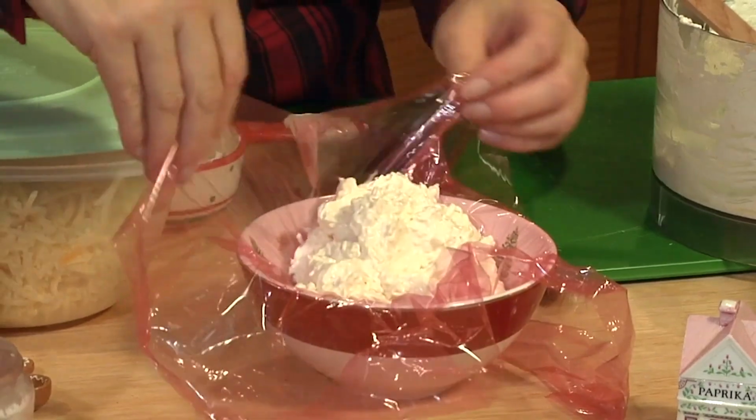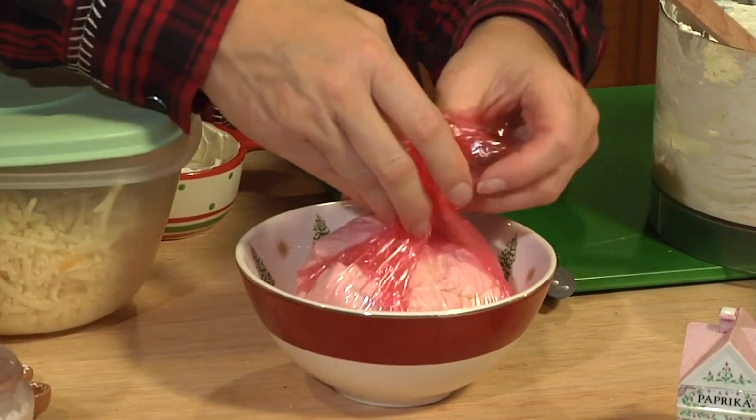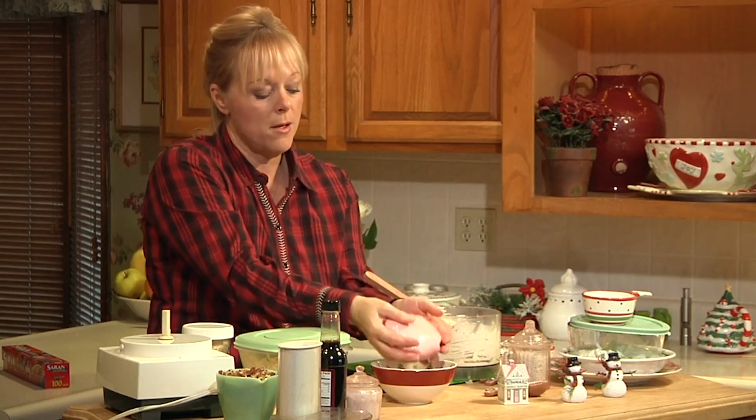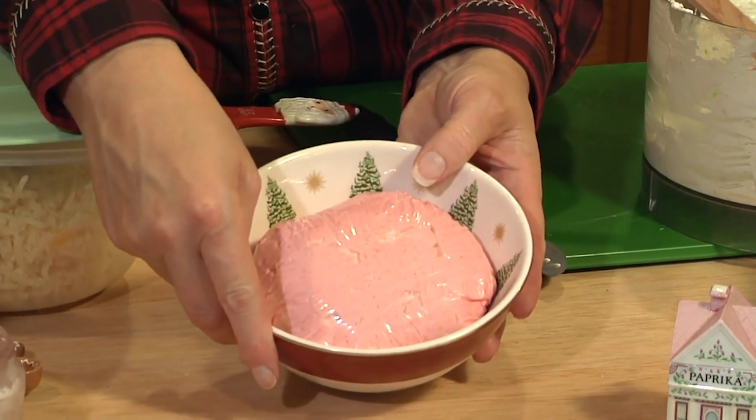Then what we're going to do is fold over the edges like this, and then with your hand, see how the bottom of the bowl made it round? You just place it in the bowl like that, and then put it in the refrigerator for 12 hours.